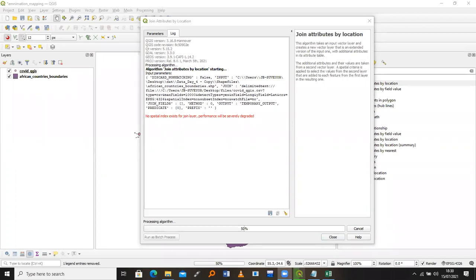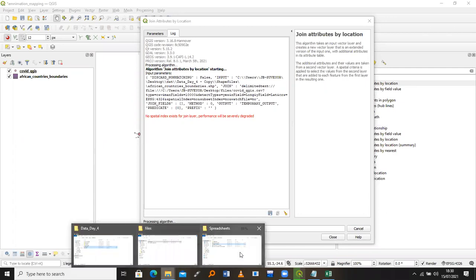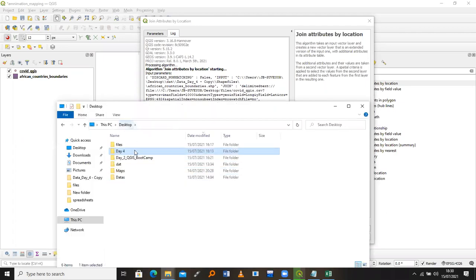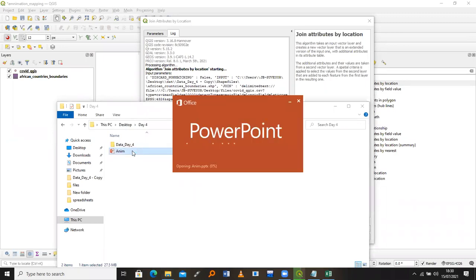As it's running and loading, first remind us of the final output. What are we looking at here? Oh, let me see. Where are we? Desktop.